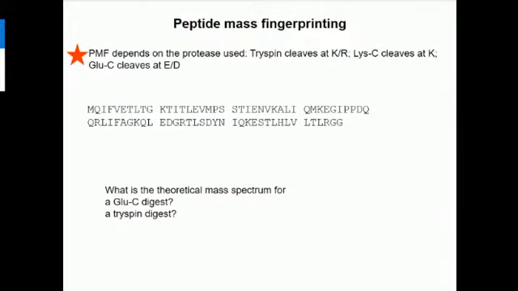I had someone say, yes, I've just done the first 4. There are more peptides, I just haven't written them all up. Okay, so what you can see is that you're going to get different masses depending on which protease you use. That's really important. For those of you that are doing the tutorial this afternoon when we're doing the database searching, that's a really important parameter. You have to make sure you get it right or you won't identify your protein.